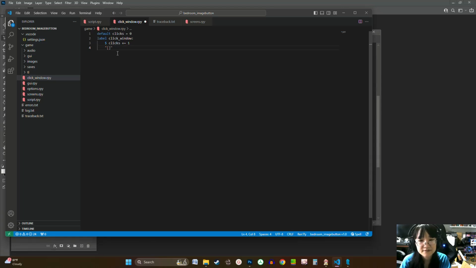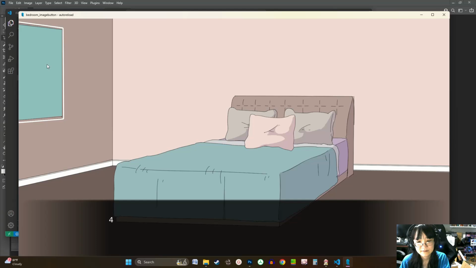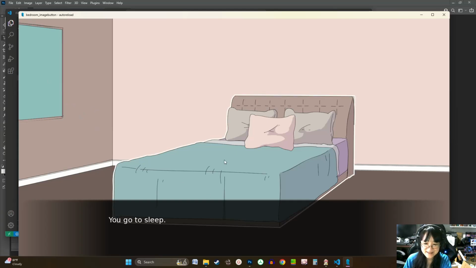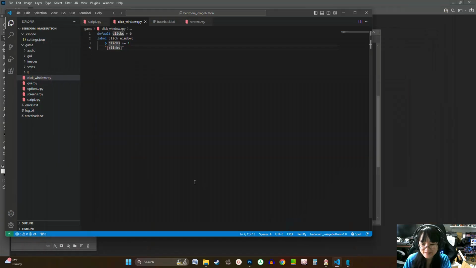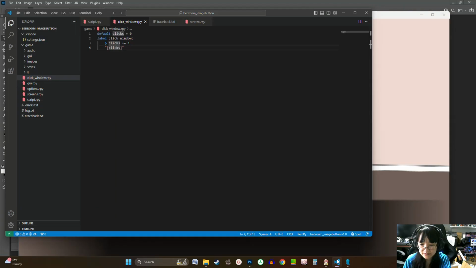Okay, so as long as I don't click anywhere else, it doesn't advance because I have that modal true on. It's not going to advance the story as long as I only click on this. Oh my goodness, if I click on this, yeah, it jumps to that other label. But if I made it a call statement, it would go back to where it was.